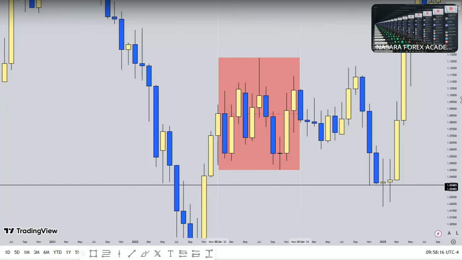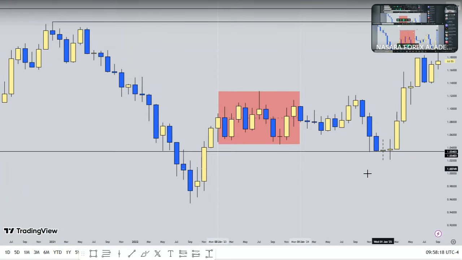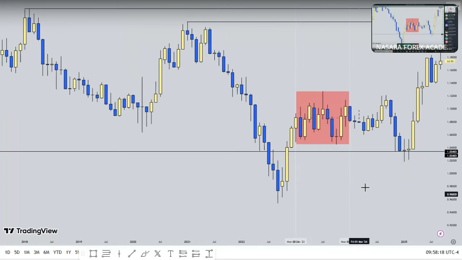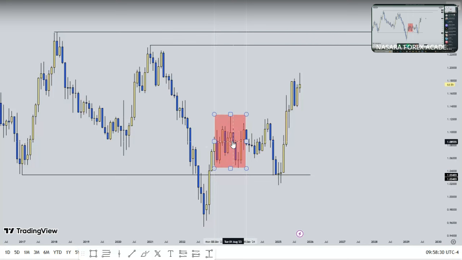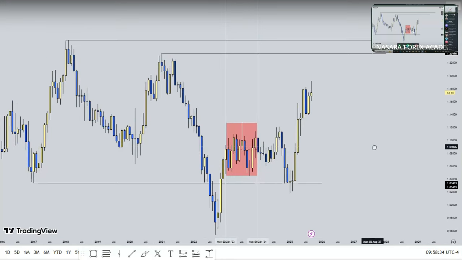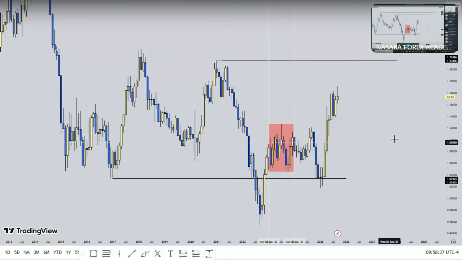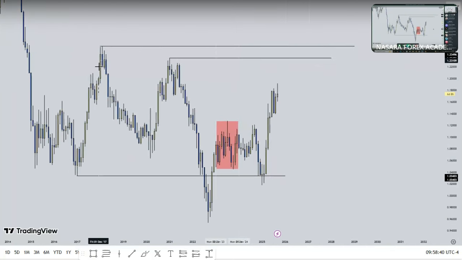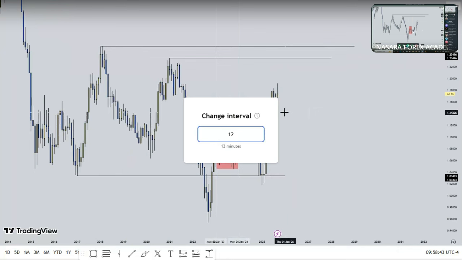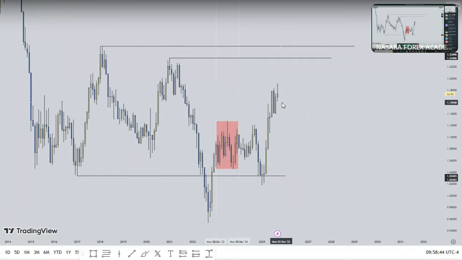So price does some things. Before price expands, it usually goes into some stages. We have the consolidation, manipulation, and then the expansion, right? Or we can say the accumulation, manipulation, and then the expansion, which we can see heavily here. So I know you can see this chart very clearly, right? So let's go back to our 12-month time frame, which is the yearly.